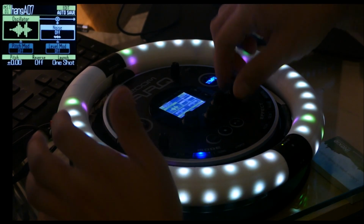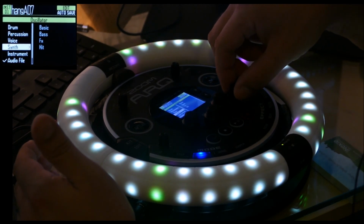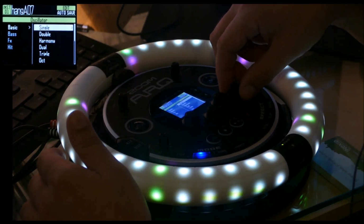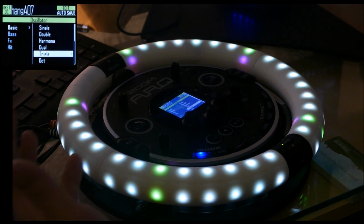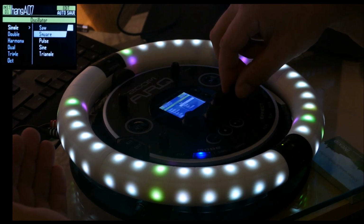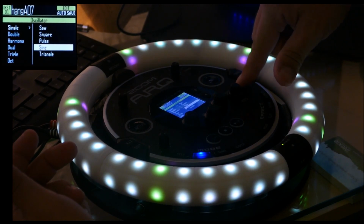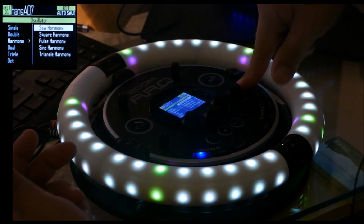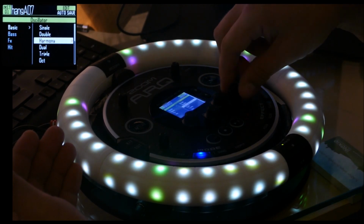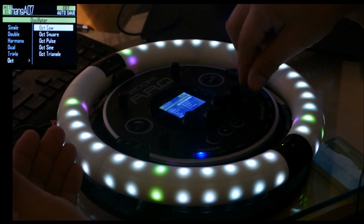I show you another possibility to get an instrument. You go on synth. Now maybe that flashes you away like me. You go on basic, and you have here the normal things: single, double, harmony. Single means you have a saw, a square, a pulse, a sine, and a triangle. And you have this in double way. Whoa, just a moment. In double way, you have this in harmony way. You have this in dual, in triple, and in octave.